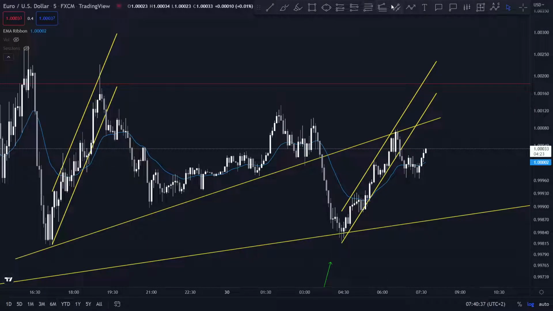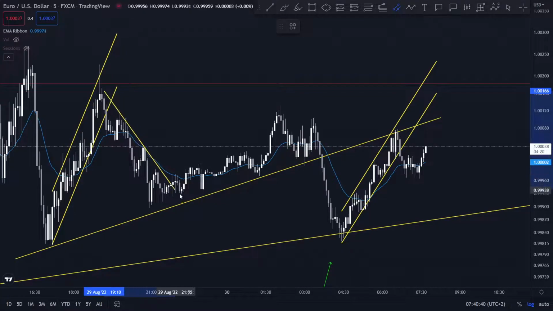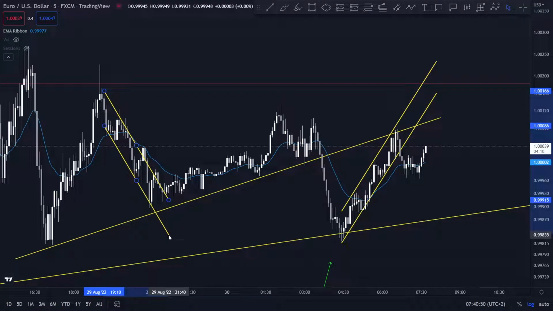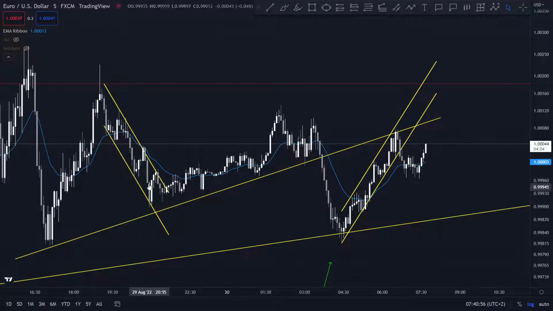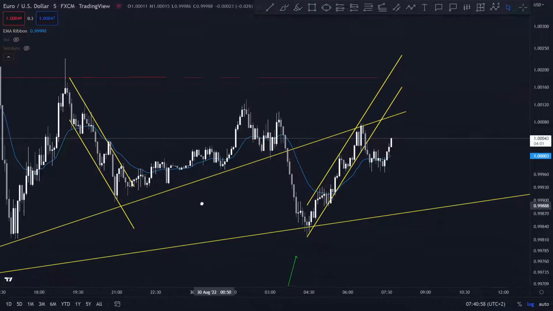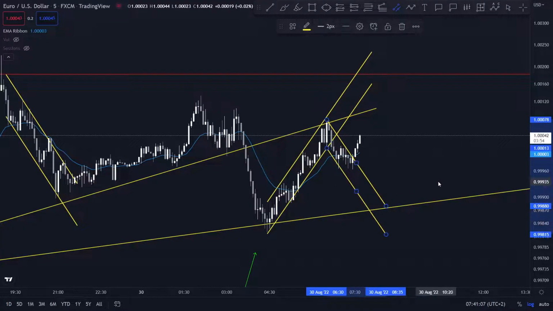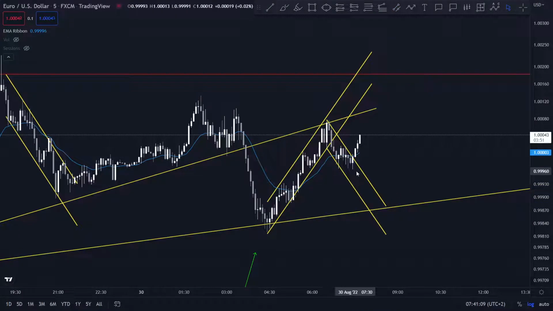But it looks different in a way because here you could see the market was forming, after the market came out of this up channel, a bear channel. This is the difference. Up channel, the market tried to form a bear channel, but we had a breakout of it. So this is different.